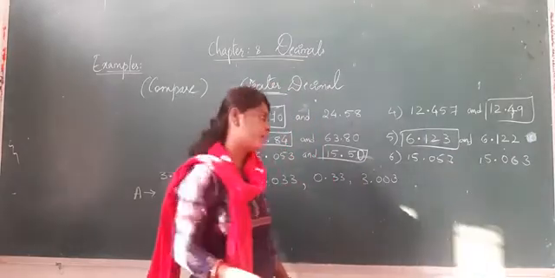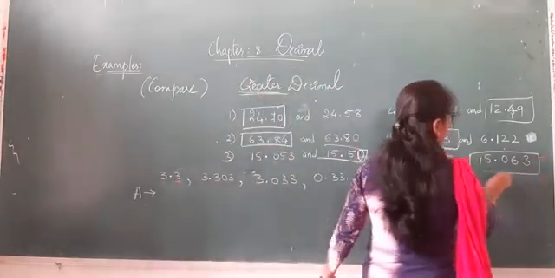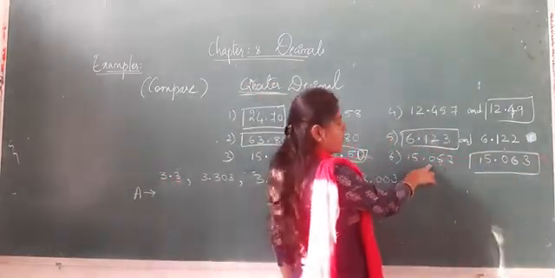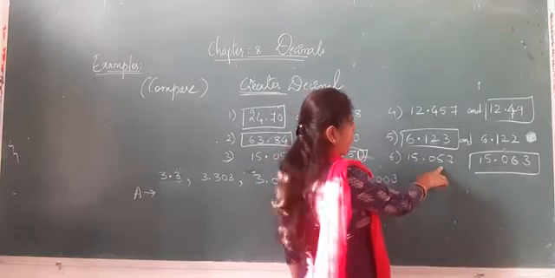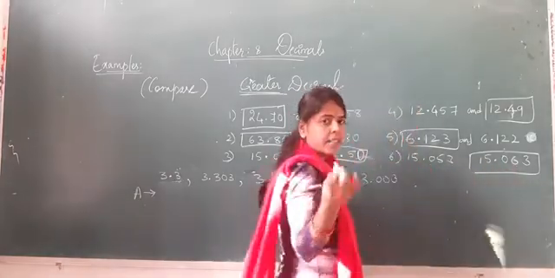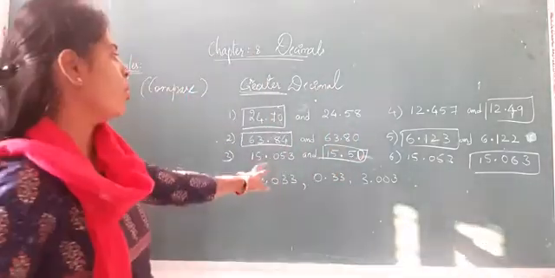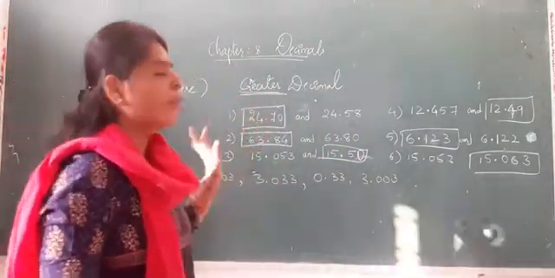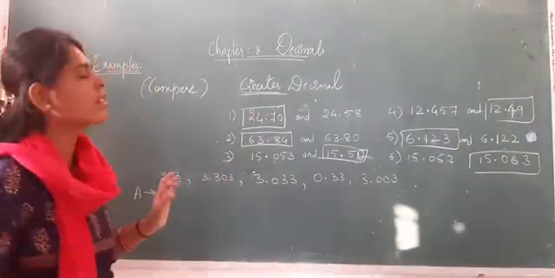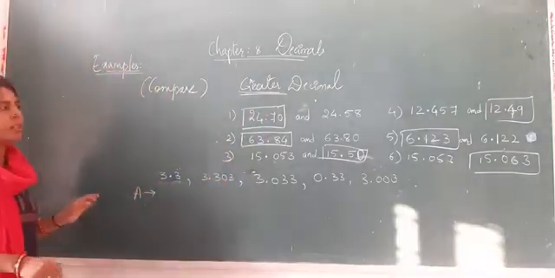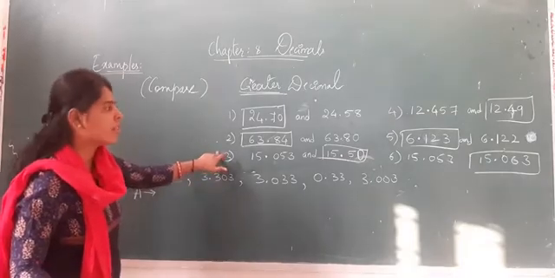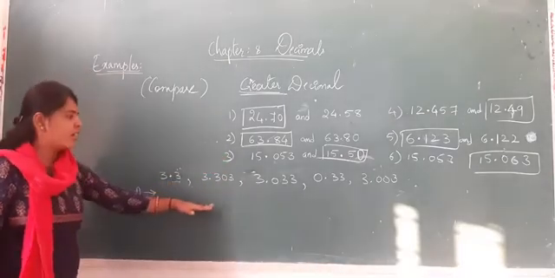Which is greater? 6. Because here you can see this. First place is 0, but second place is 5. And second place is 6. 6 is greater. So 6.3 is greater. Like that. Based on that, we have to check and understand how it is. We have to find out which is greater. We have to compare the decimals given. If you are clear about this, then we can go on with this. I will show you this.